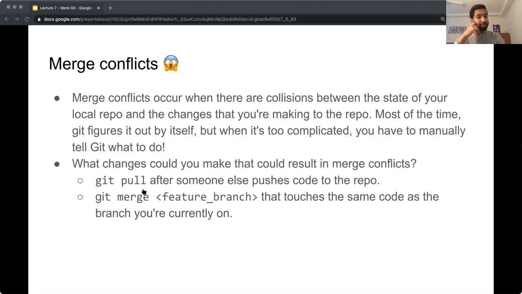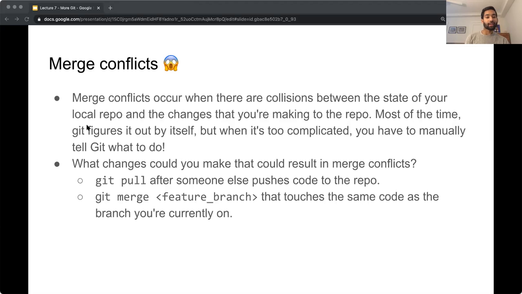Most of the time when you're doing this, Git is going to figure it out on its own. It'll automatically figure out what to merge if they're on different parts of the file or something like that. But sometimes this gets complicated when you're dealing with the same line of code in the file and changes are being made from two different places to that same line of code. And these sorts of conflicts can result when you do git pull.